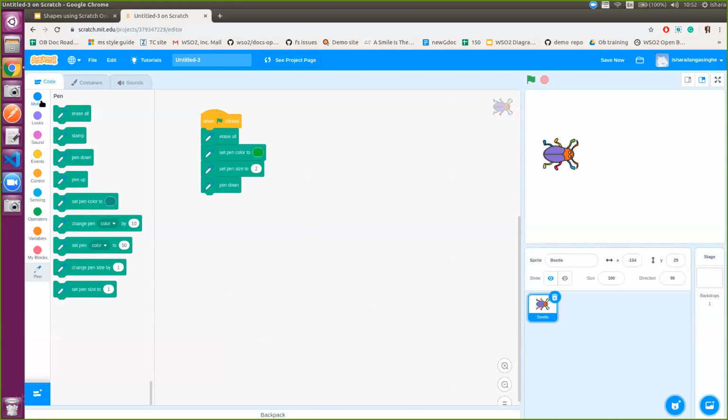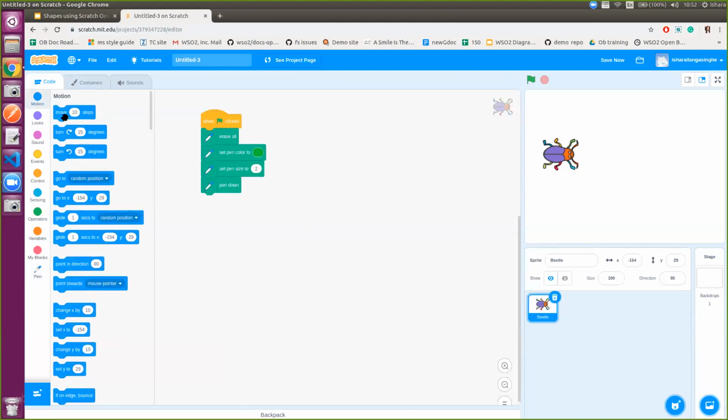So these motion blocks, the blue color ones, are the ones that say the sprite can move. Using this, I can make the sprite move 10 steps, then I can make them turn, etc. A lot of things are there. And I'm going to ask the beetle to move 150 steps.